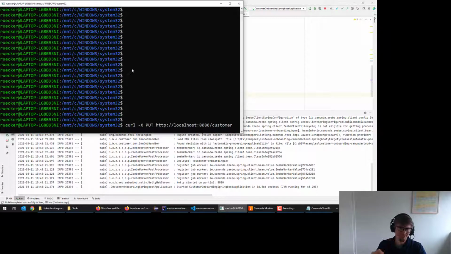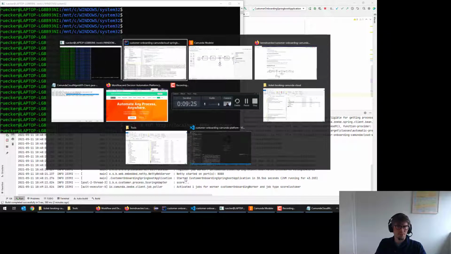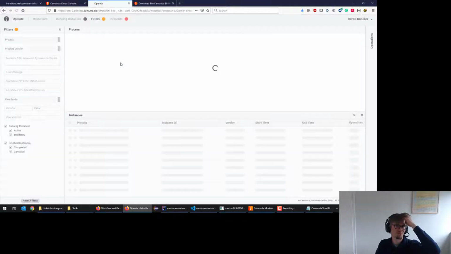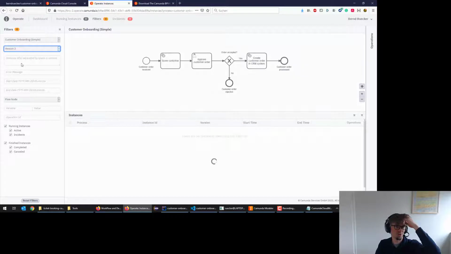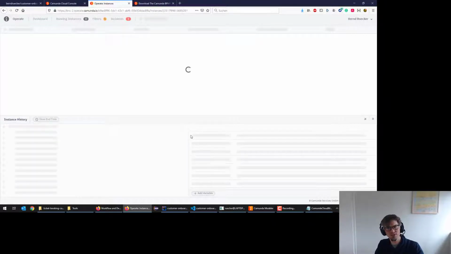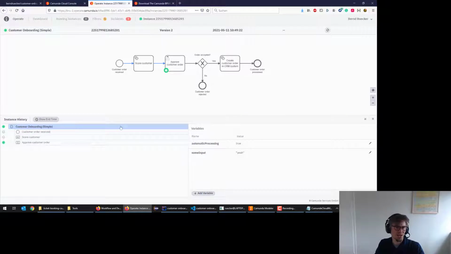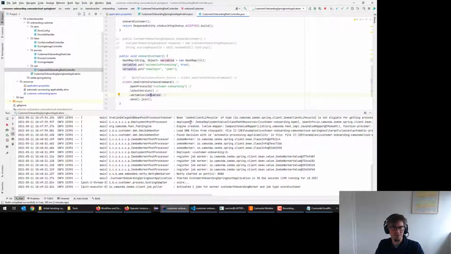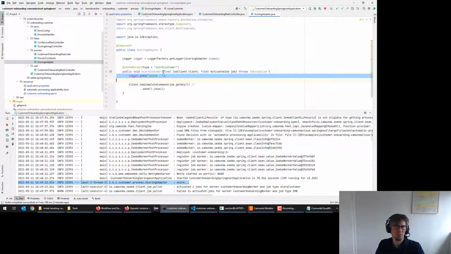So let's do this. So this started a new process instance. If I go back to my Operate, refresh here, you should see two things. First of all, I also have a second version now. So we have versioning here, and we have our one instance, which is currently waiting for approval. I can look into the instance, then I can see all the data attached. I see timestamps and stuff, and I see that it's already scored. And if you were quick, you could also see that here on the console. So the scoring adapter, which is this code, was called.